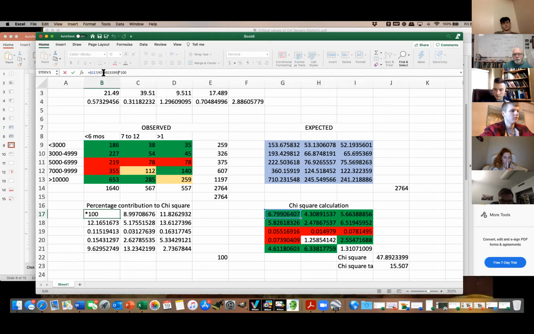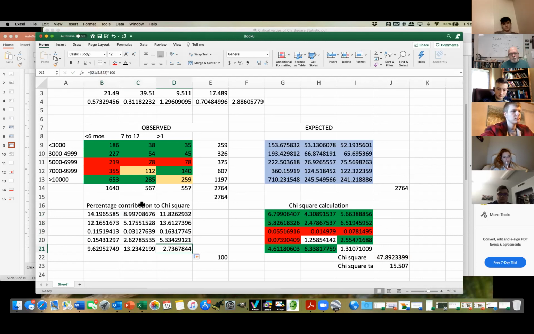And I just put that in there because it's just as easy to put the number in there as it is to make a static cell reference. Instead of typing in 47.892399, we could have just as easily clicked on that value and then made it a static reference by putting a $ before the J and a $ before the 22. And it does the same thing. And once again, when we copy that across all of the cells, it gives us the same value. It's just that now, rather than having a number in that category, it has a static cell reference. Does that get you what you wanted?